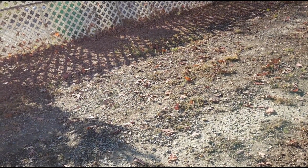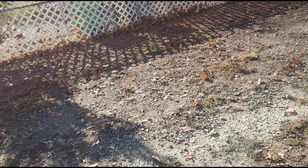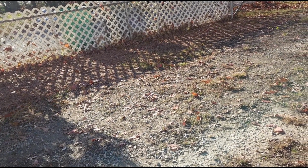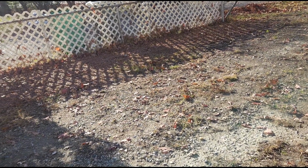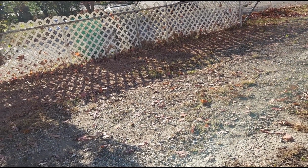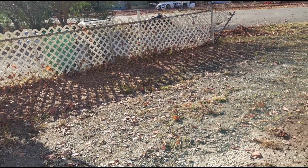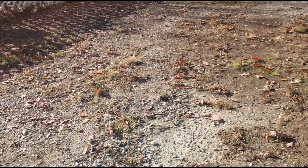So I'm going to put the cut up leaves and stuff like that there. It'll make a really good base for the beds that I'm going to put in right there. When I put those beds in, I'm really thinking about letting that be my cut flowers, or I might put some Alberta spruce or something there. I haven't made a 100% decision just yet, but I do know something is going along that fence line there.